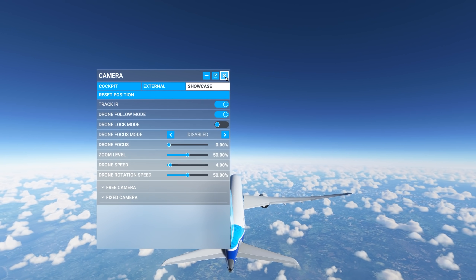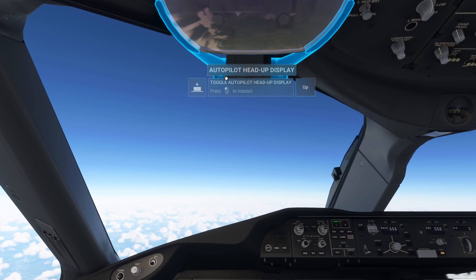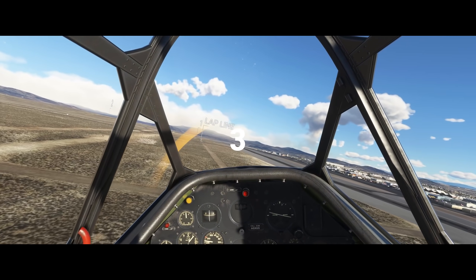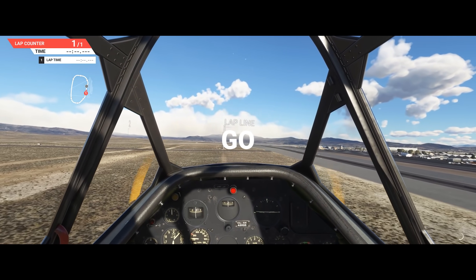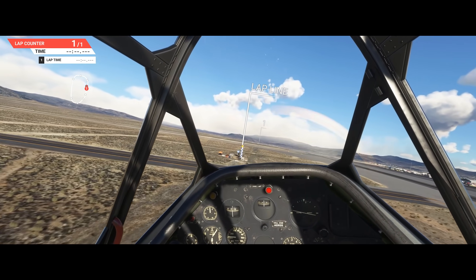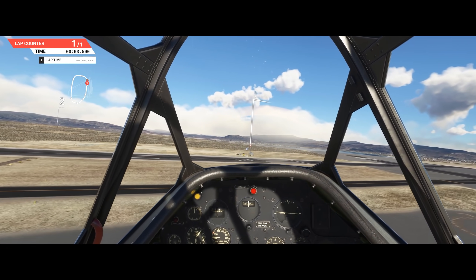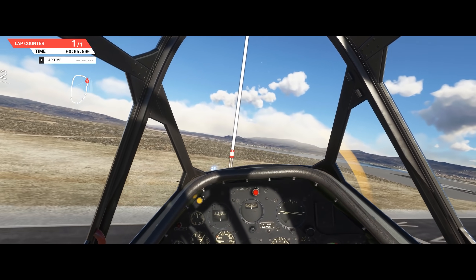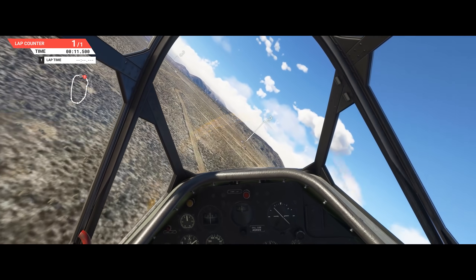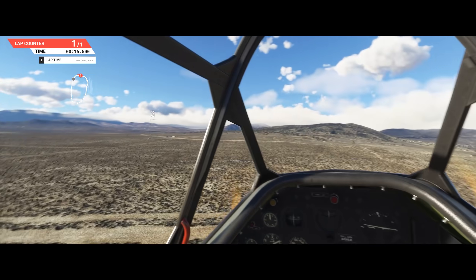Here's another example of using the head tracking outside the plane's cockpit. We've now seen the Tobii Eye Tracker used in a variety of different situations — and one more situation, of course: the brand new Reno Races, where I'm going for a qualifier time. Now that it's supported in Microsoft Flight Simulator, you'll be seeing me using it in future videos as well.